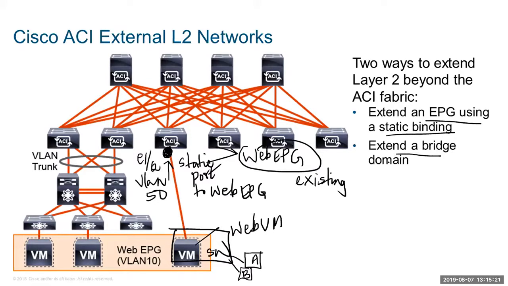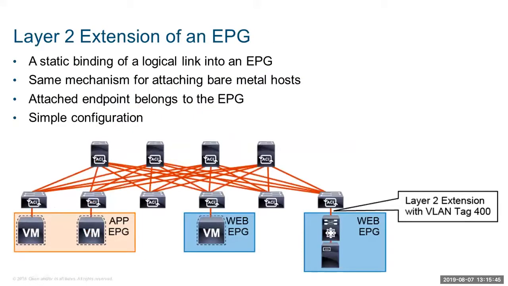Okay, a layer 2 bridge domain, you want to specifically configure for one. It allows you to create an external EPG. So based on the need, how your enterprise would like to control the communication, that's how you're going to specify whether you want to do a layer 2 extension of an EPG, or you just want to go ahead and do a layer 2 extension of your flood domain. And there it shows you it's a static binding of a link into an EPG.